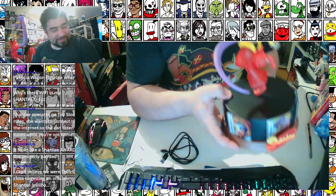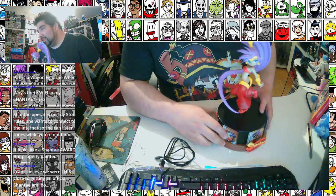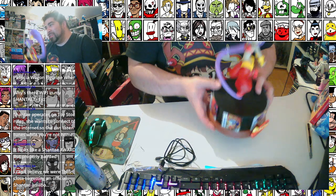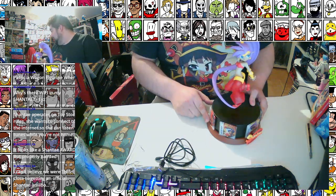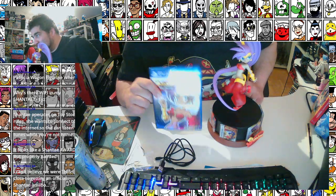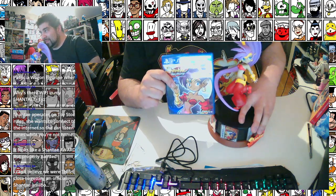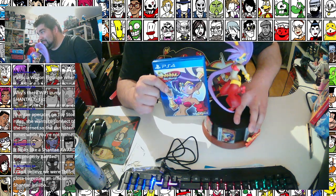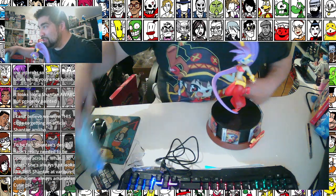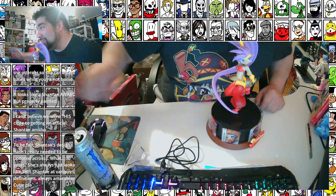Right. So that's it for this cute little Shantae figure. It's pretty. I don't know if you can see how big this is. I need a game next to it. It's a PS4 box next to it. She's pretty big. Alright. Here she is next to a monster can. Oh wait, I'm gonna avoid the weird comparisons.